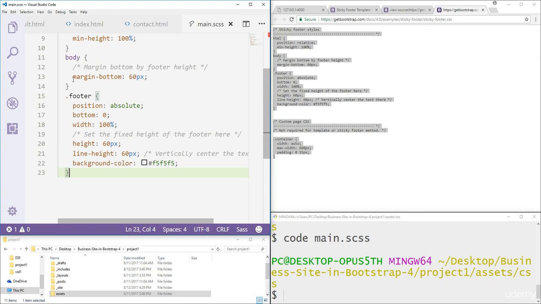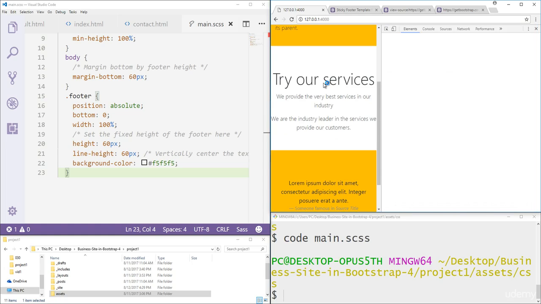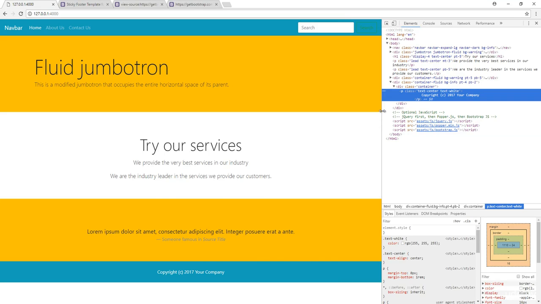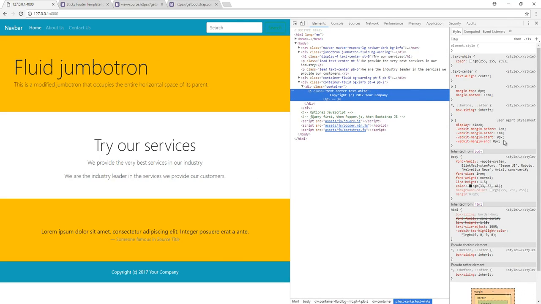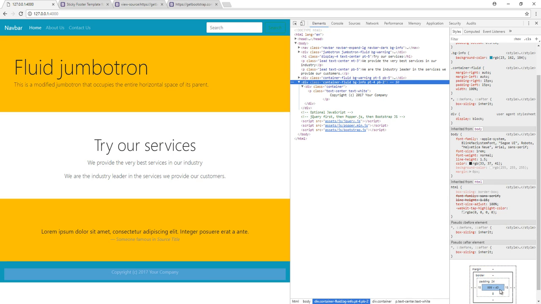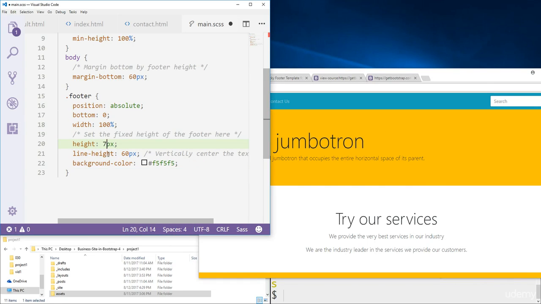One last thing to do is to check the size of our footer, because margin bottom refers to the height of the footer. So let's see how high our footer is right here. If I go inspect, it's going to open the DevTools, and now I can see that, actually maybe not the footer but the whole container, the container size is 40 pixels with padding of 24 and 8. So altogether that's 72 pixels. So we need to change this code right here to the height of 72 pixels.